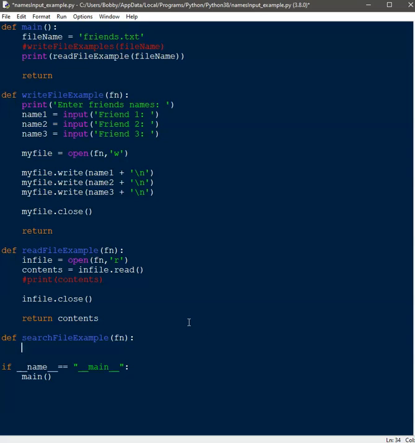Okay, so the next thing I'm going to do here is open the file. The first thing I do is just like before, I can say in file, let's see, do I want to call it in file? Yeah, that's fine. So in file is going to equal open, and the same thing, fn, because we're going to be using that. This time also r, not a big deal. So that line is exactly the same. I'm just going through this in my mind.